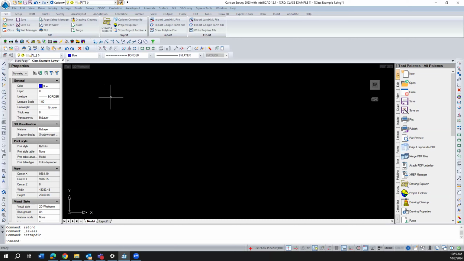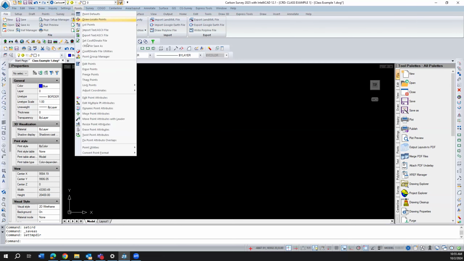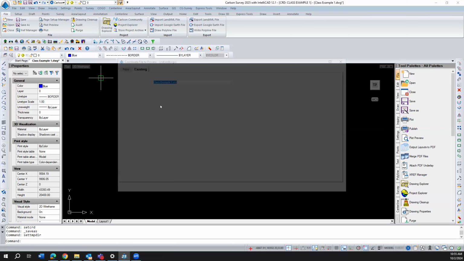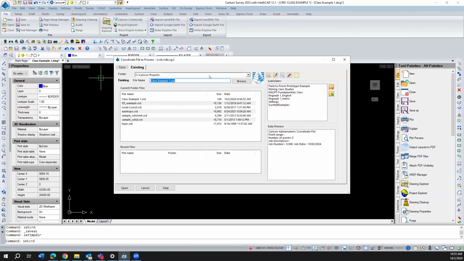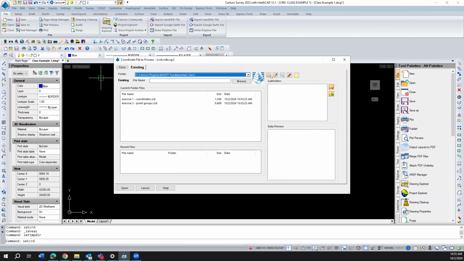So I've saved it in that location. And so now when I go to points, set my coordinate file, if I pull this down and choose this, I'm going to now use that currently selected folder as my data folder.